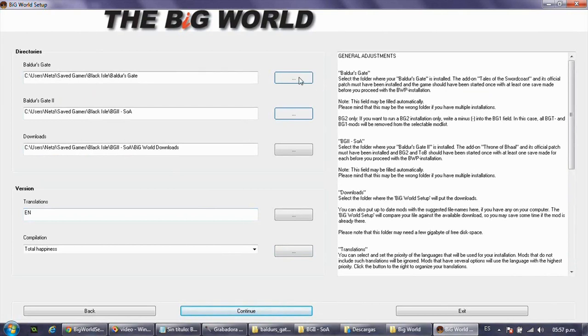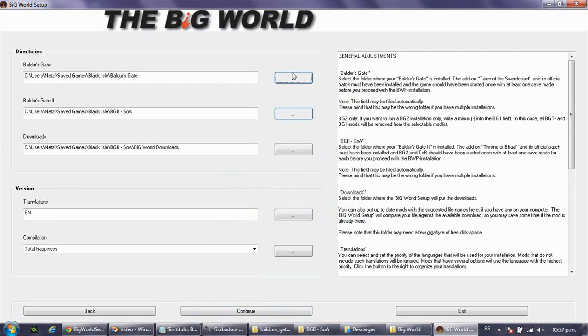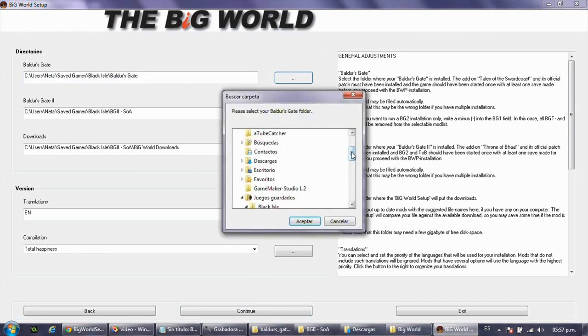Next is the folders in which the Baldur's Gate game is installed. We just have to make sure that the program recognizes it perfectly well. So we have to open up this little 3-point button. You click it and this will pop up.